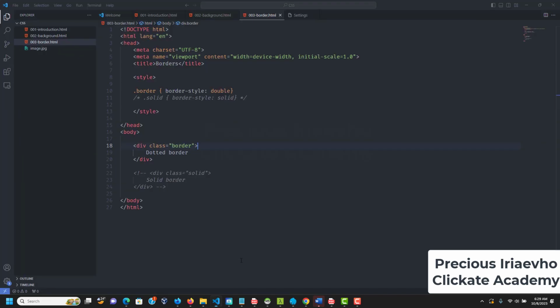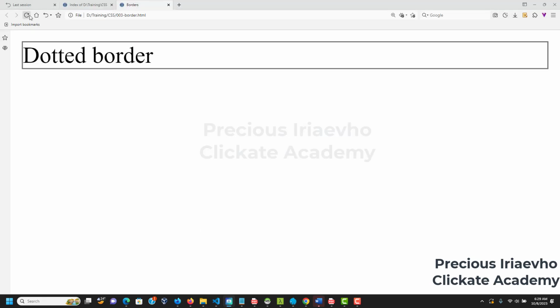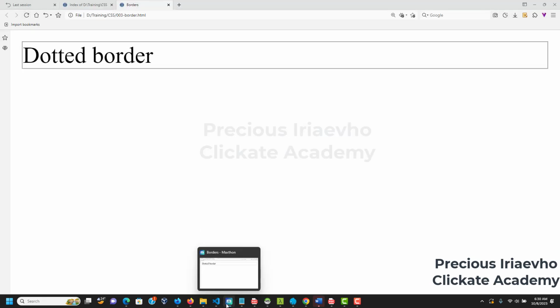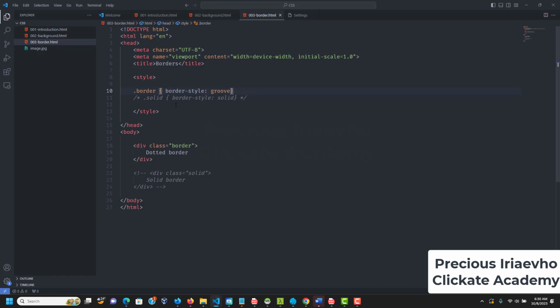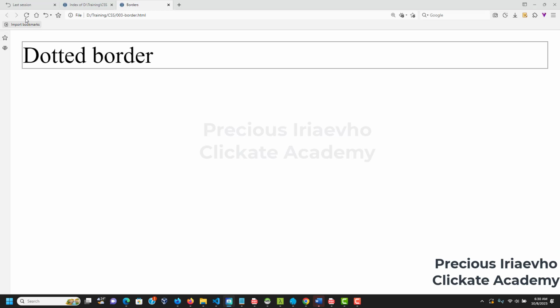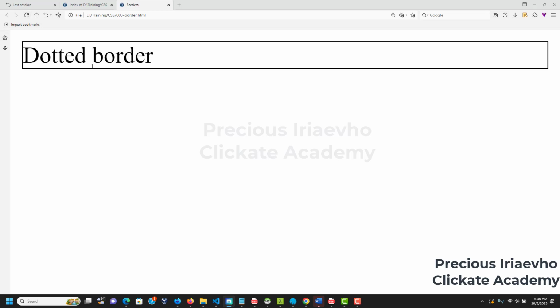And if we also try the next one called groove, but most times, guys, if you ever work with border, you would be working with the solid border. The border style solid. So this is the one I'm talking about.